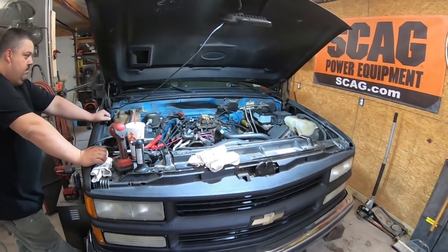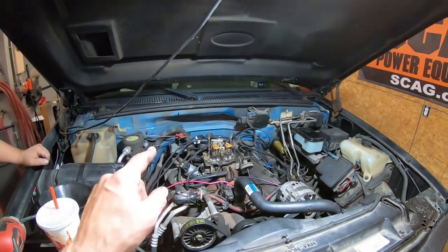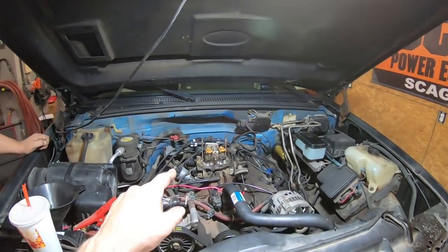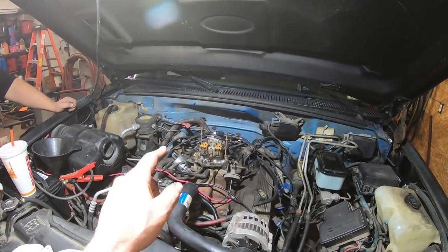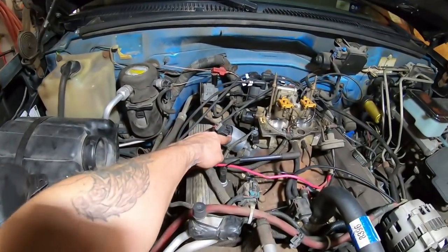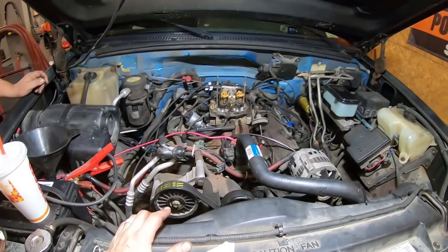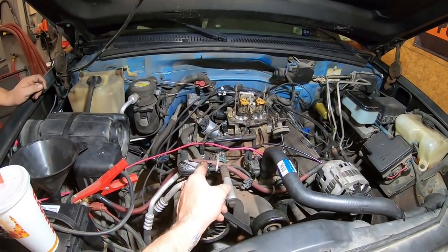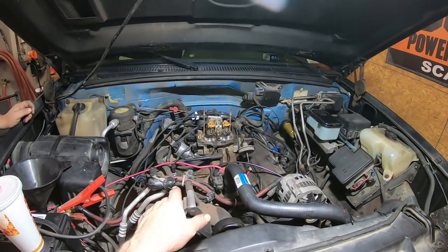So let me show you between the three garages and between what Ryan and I have done, everything that's been done to this. So it has a new distributor, new rotor, new ignition module, new ignition solenoid. It has new plugs, coil. New wires, coil, new MAP sensor. It has a new EGR valve, a new air idle control valve, a new throttle position sensor. Today I went through and checked all the grounds, made sure everything was grounded correctly, has a new PCV valve. We ripped all of the vacuum lines off and redid all brand new vacuum lines.